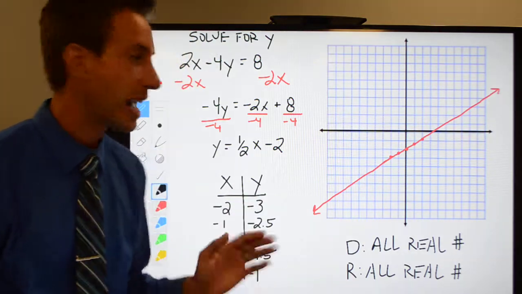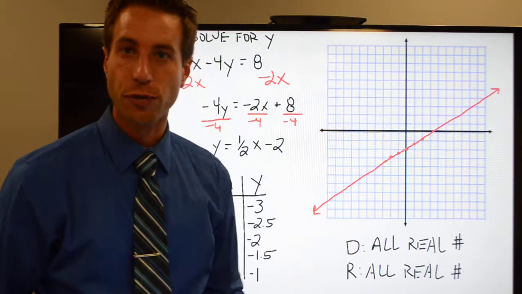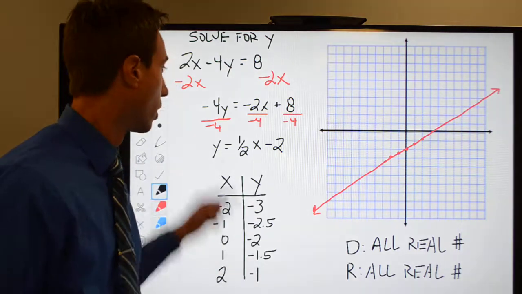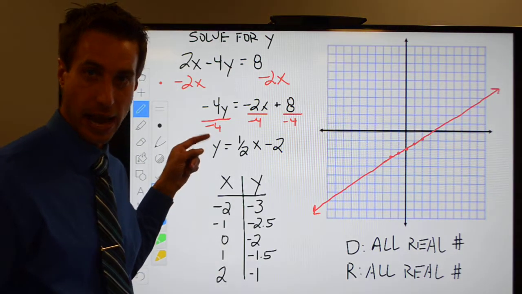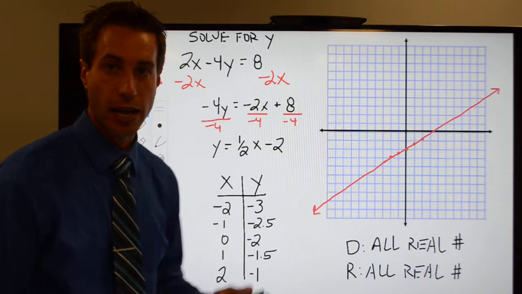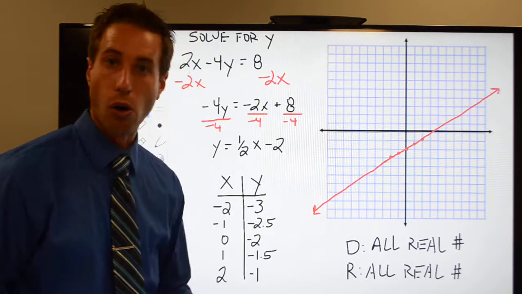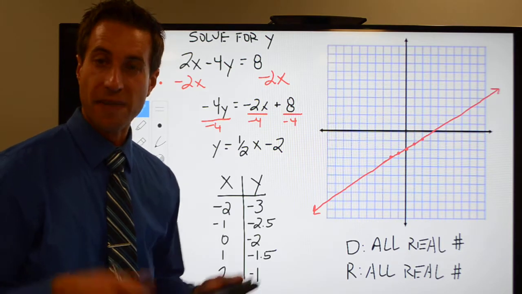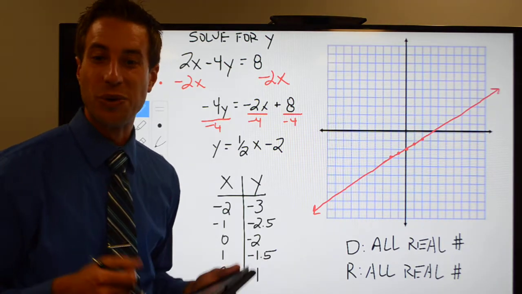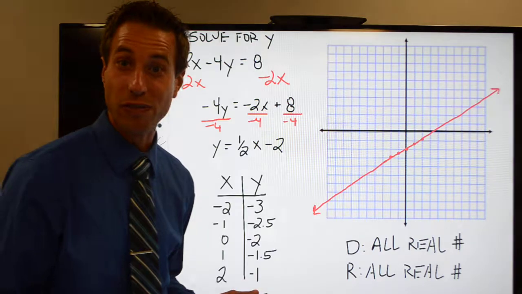All real numbers, right? There's not a single value for y that's not possible with this function. Everything, I could get any value for y that you could possibly imagine. Everything is possible, so all real numbers. That takes care of the problem on this page of the notes. We have one more page to go, so head on over and I'll meet you there.